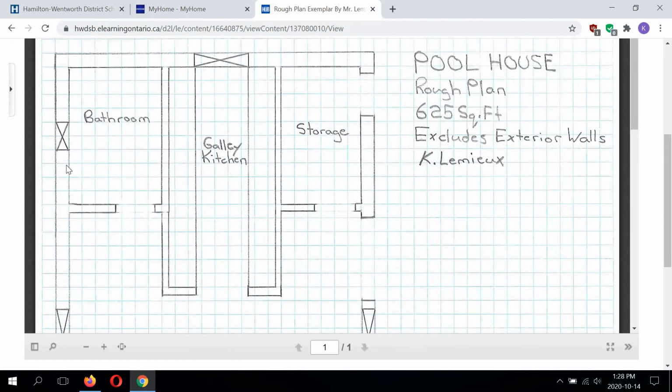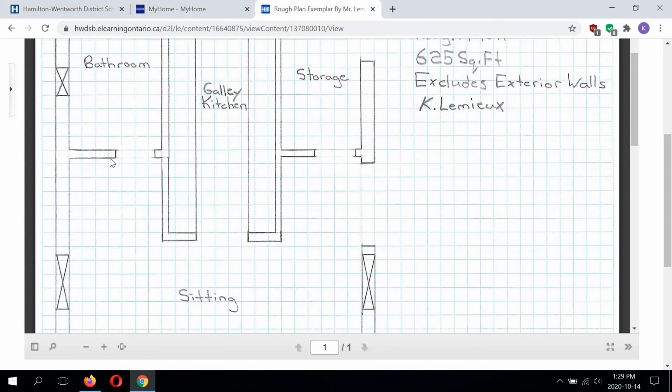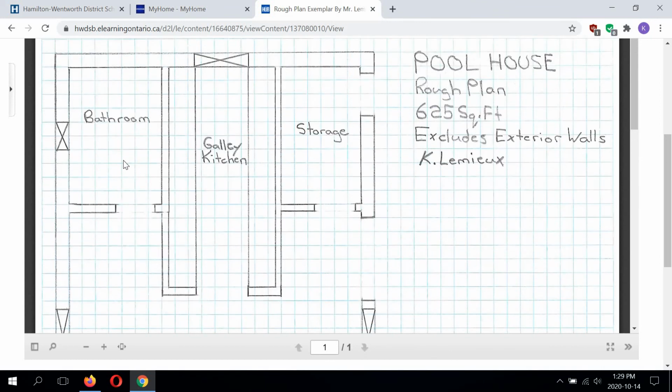I've got a window in the bathroom, and it's the smallest we can make it. It's a single casement. This is how I want you to show windows in a rough plan. You can basically just block off their lengths and draw an X. We're going to make this look a lot more proper in the AutoCAD floor plan, because this is a rough plan. It should look neat and be sketched with a pencil and a ruler, but it's not going to be a full, beautiful final product, right? This is just to help us get started beyond the bubble diagrams. It's a step between bubble diagrams and starting on AutoCAD with the floor plan.